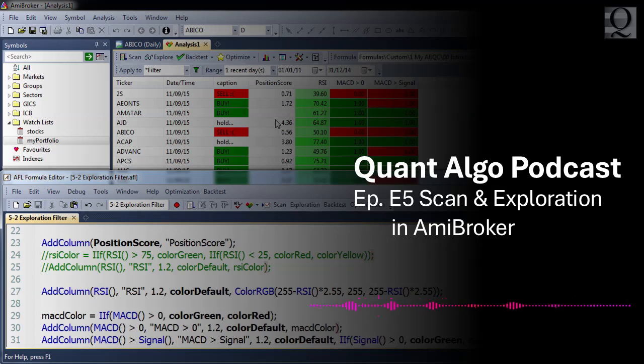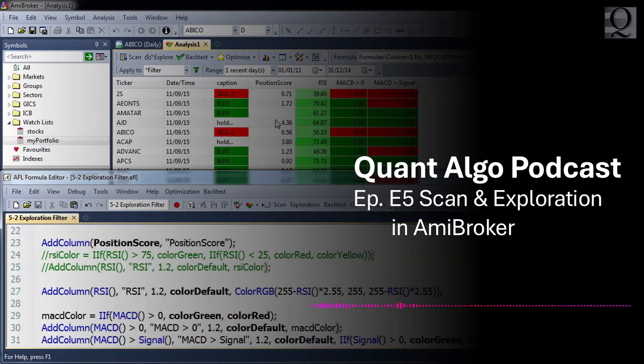Sure. Scan signals is kind of like a quick and dirty way. Think of it like this. You have a set of rules. Maybe they're based on moving averages or whatever technical indicators you like. These rules give you those buy or sell signals. The scan just takes those rules and runs them across all the stocks you're looking at. Got it. Then it spits out a table of results with all the details you need. You'll see the stock symbol, whether it's a buy or sell, even a suggested entry price. So it's like a simple rule-based system for finding potential trades, right? Yeah, exactly.